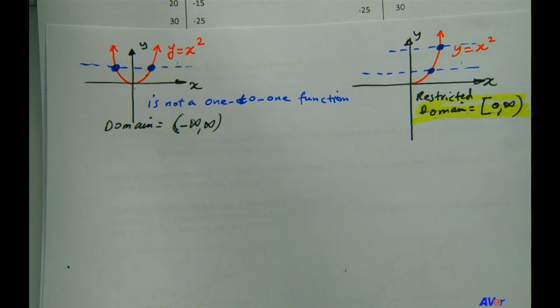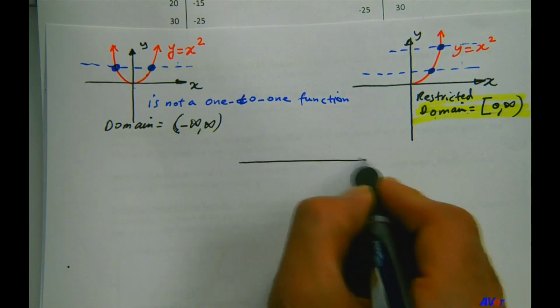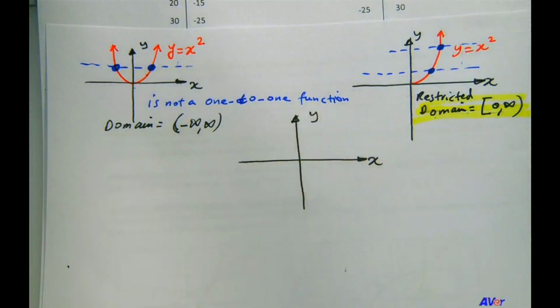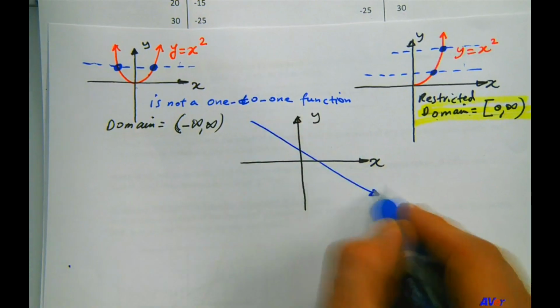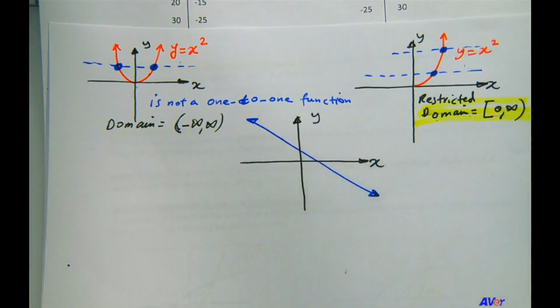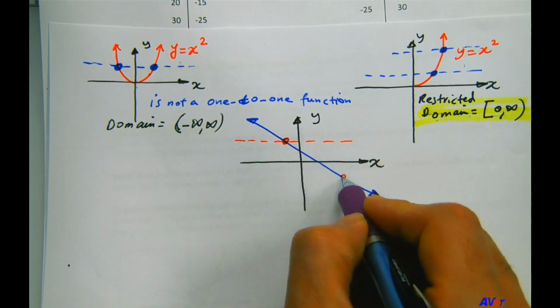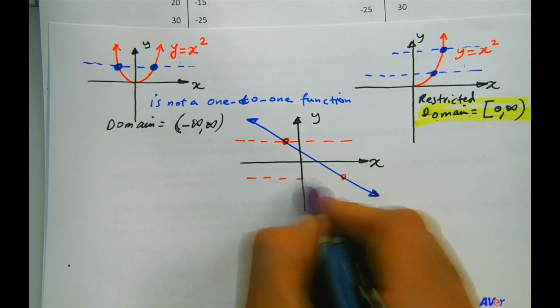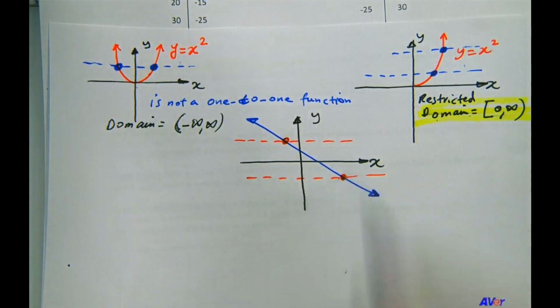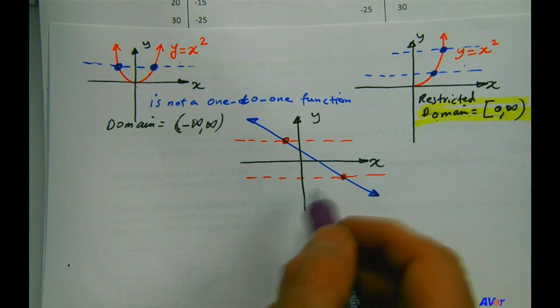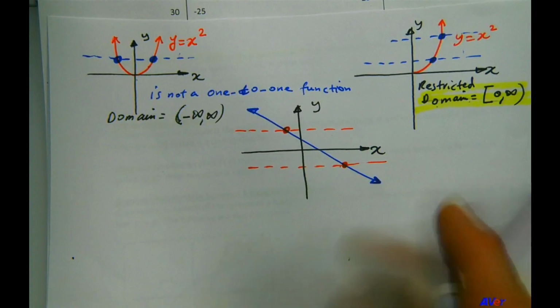Okay? So what are functions that are one-to-one? One very well-known one is the straight line graph. If you have a straight line such as that, then for sure this function is always one-to-one, because if you draw a horizontal line anywhere, it crosses the graph of that linear function at only one point. So any linear function is a one-to-one function.